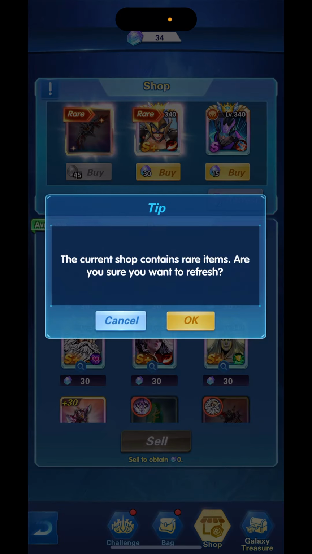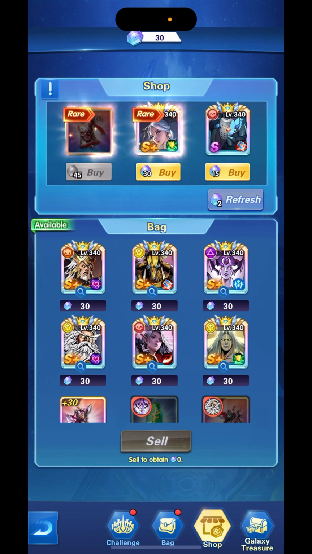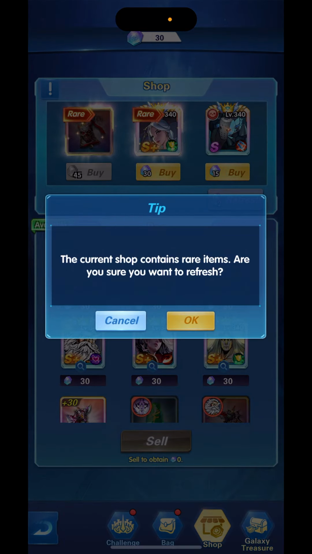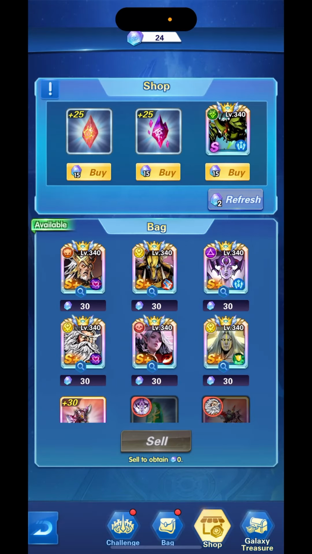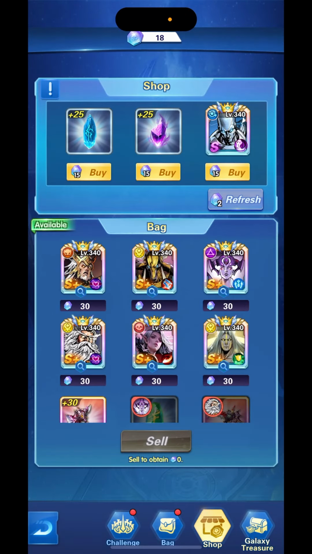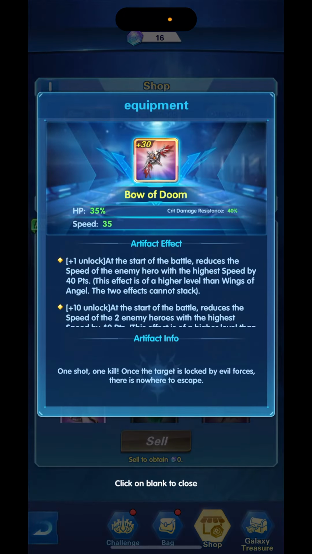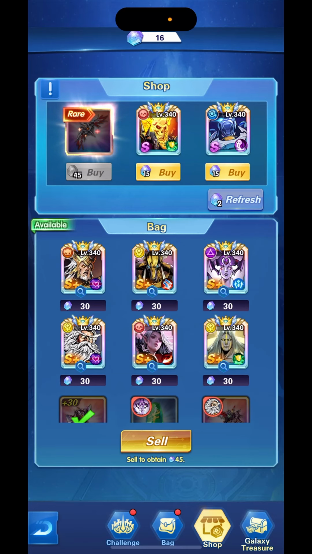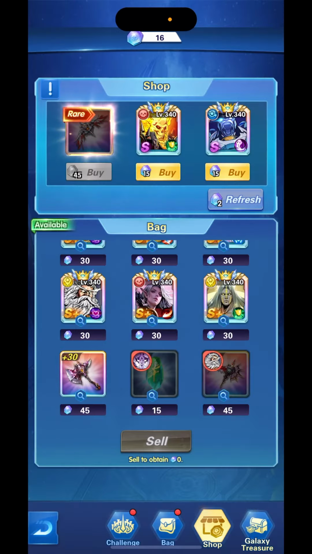Let's keep refreshing. For some reason, Laura doesn't really do well at all in Galaxy Temple. Jane doesn't do well either in Galaxy Temple. Thinker doesn't either. You're basically looking for the gods. Ooh, Bow of Doom. I'll have to sell one of the artifacts because that's a really good one, at least for the PvP aspect.